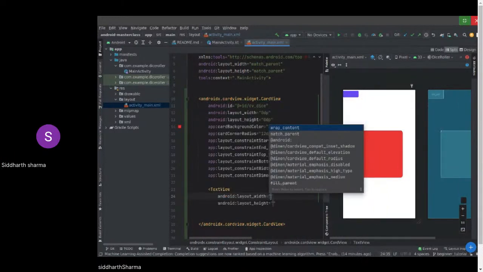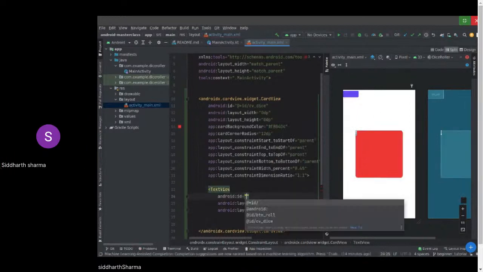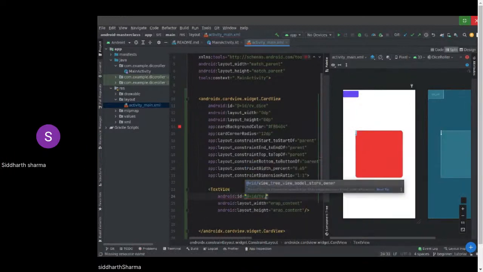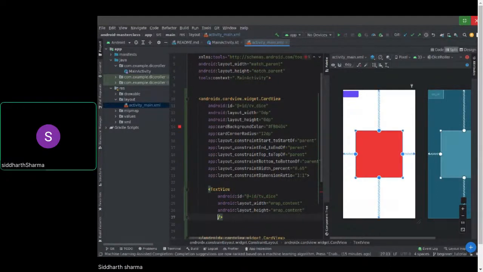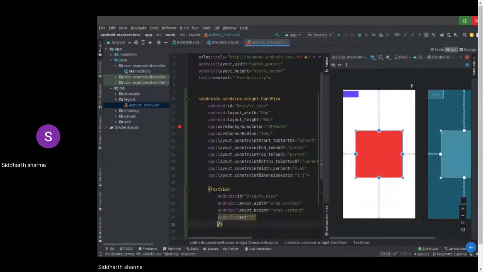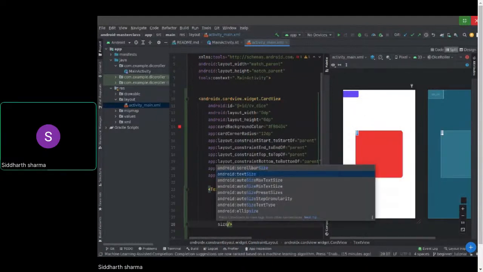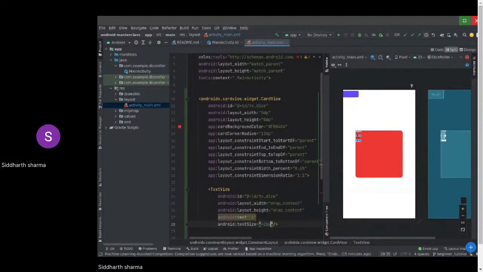Text view, wrap content, TV dice. As of now, I need to give it some text, so I'll give it a 6. I also need to give it some size. I'll give it 42 SP.